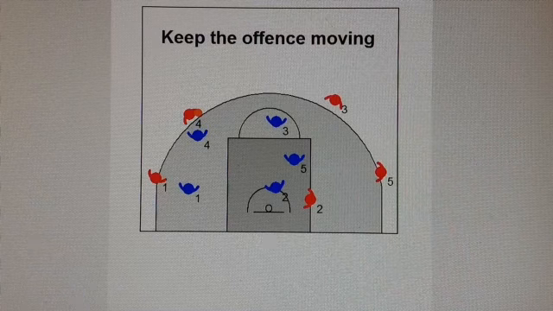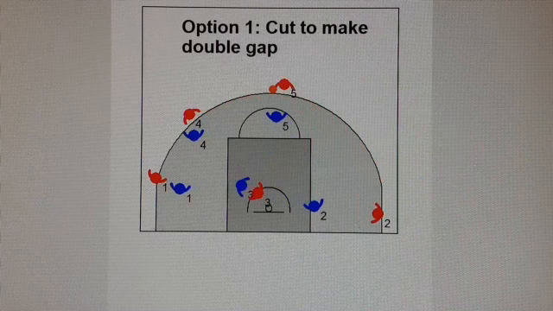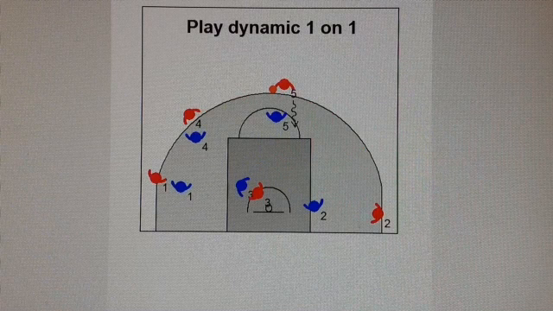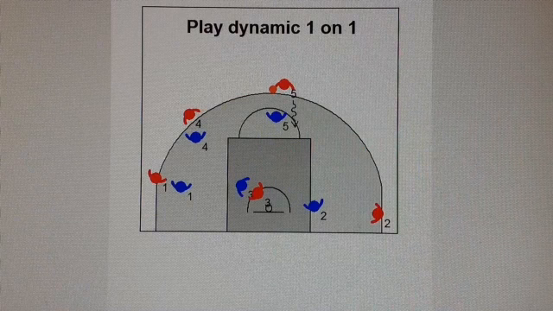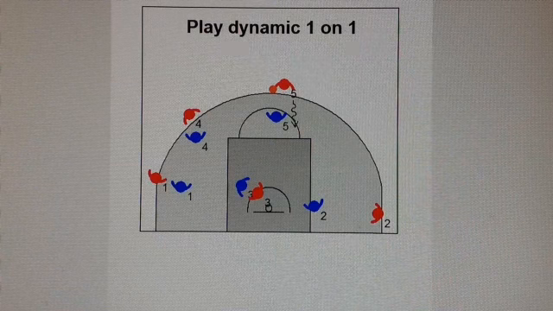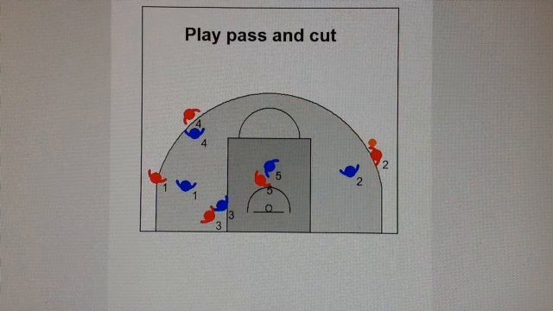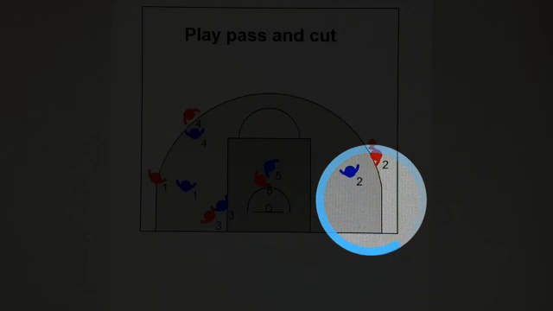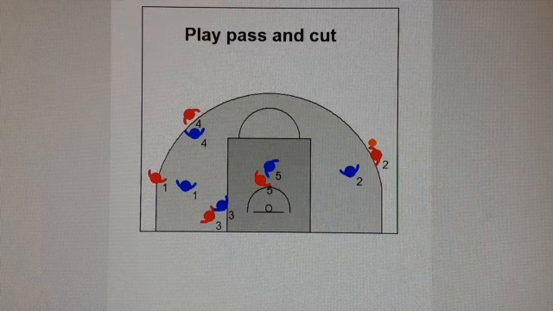Okay? We want to keep the offense moving. The first option is we just want to keep cutting. So we saw player 3 make the cut. Now we have the chance for that next player to go dynamic one-on-one into the double gaps. Again, we can see we've got a gap here and a gap here that player could attack. If they didn't have anything, they could make the next pass, and again the play continues. Again, we see double gaps. So we continue to pass on that one second advantage to the next player who can now read into those double gaps looking for the advantage.